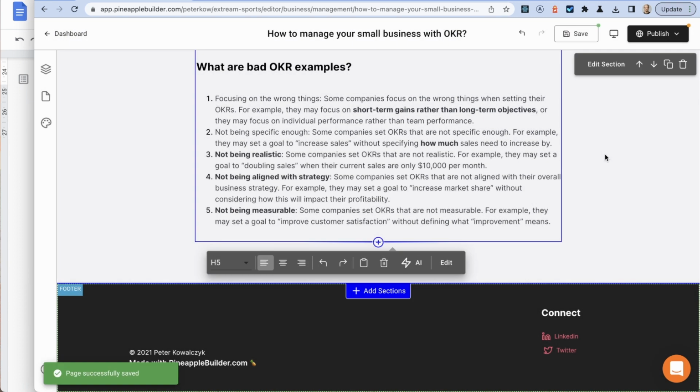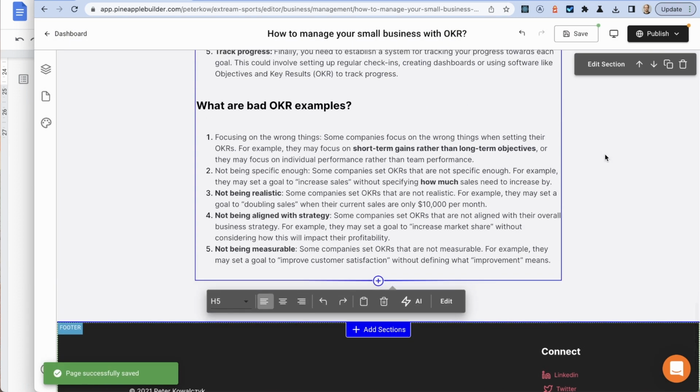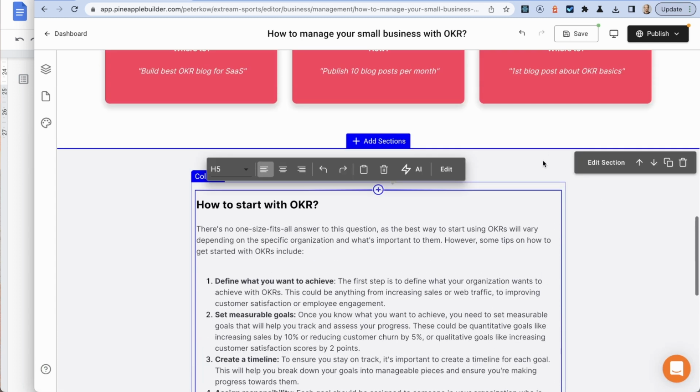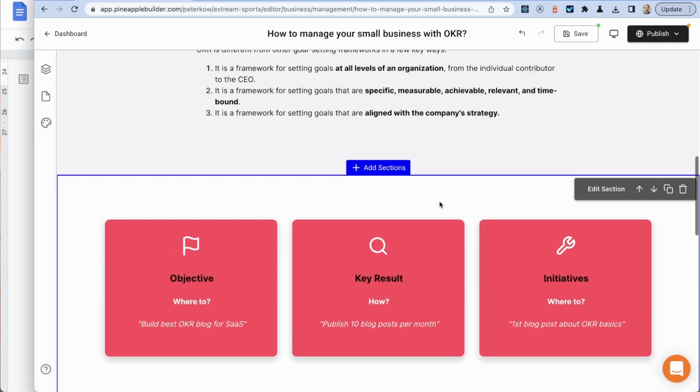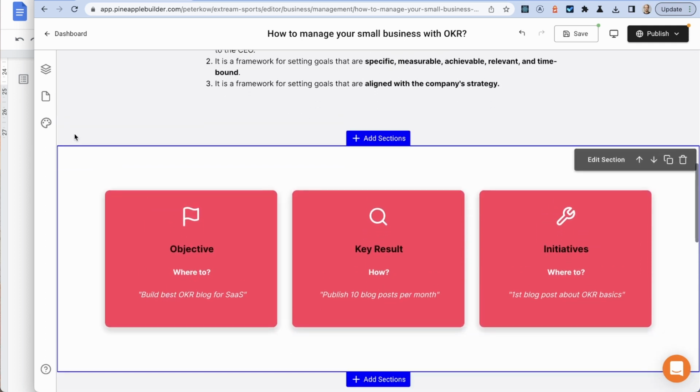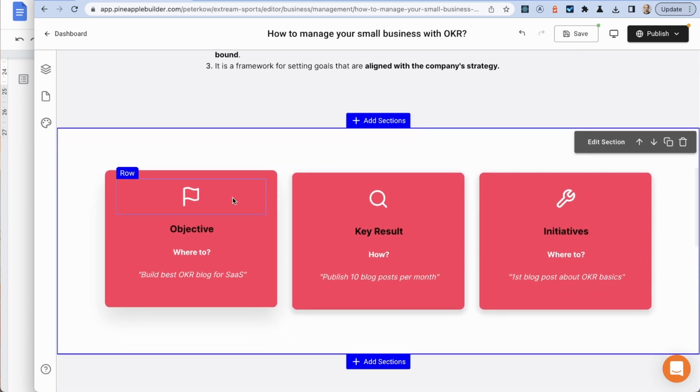Okay, so let's save this one. So yeah, then I just transferred the first part of my text here, and yeah, it looks good.